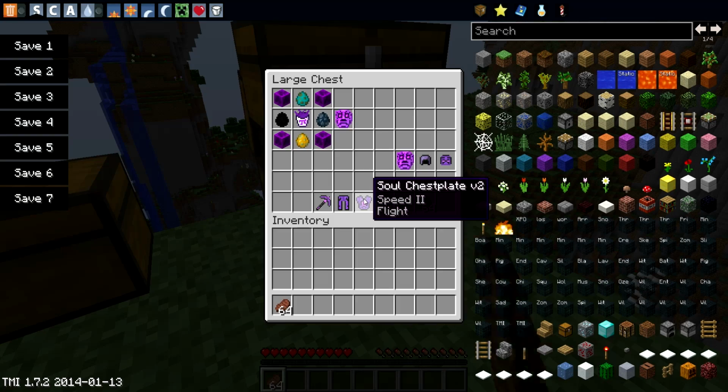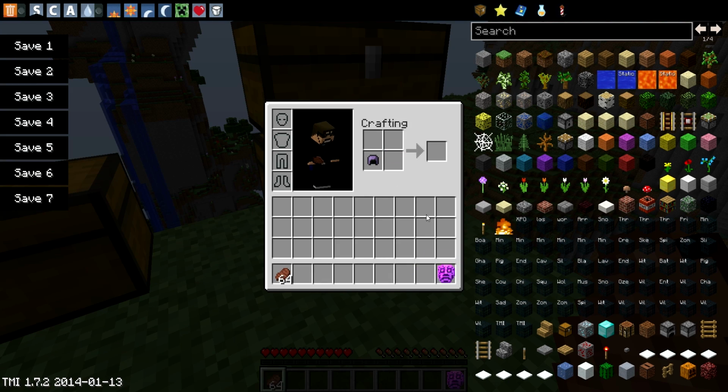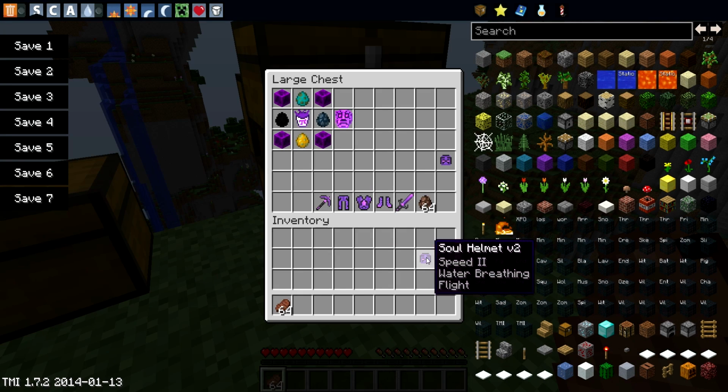So here's what you need to make. You need to make a concealed life force, and this is the crafting recipe. You need a zombie spawn egg, an Enderman, a squid, and a blaze spawn egg, surrounded by soul blocks and a trapped lost soul. You get the concealed life force, which looks like a face, and you put it next to a helmet, a sword, a pickaxe, or boots in the crafting table, like so. Here, I'll show you. Take the helmet, put it in there like that, and then you get the soul helmet version 2.